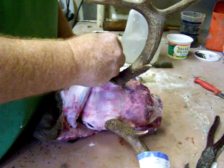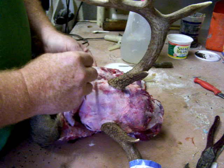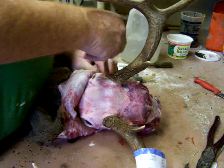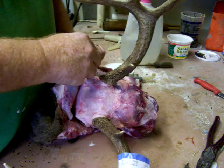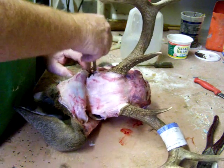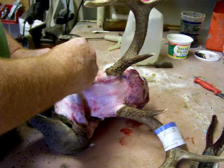Keep trimming it off. Again, here's that corner of the eye. Pull it up so I get enough skin under there to, when I go to clean it out, I'm not working right on top of the eyelid. Find out there and then just cut her down. Trim this off.